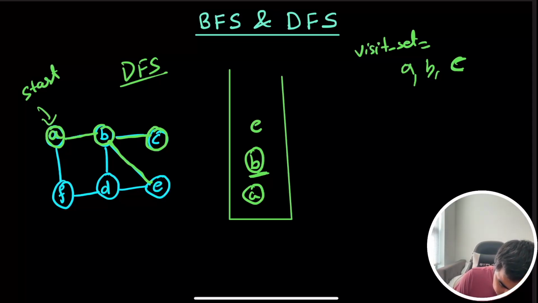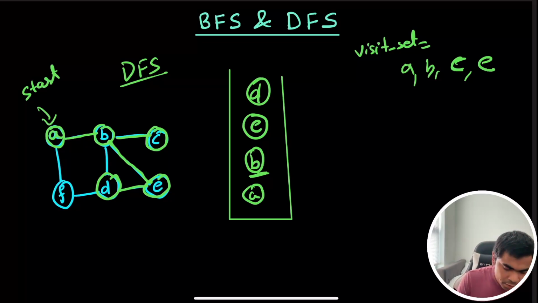So I'm visiting E, but I'm also gonna explore E. Let's add it to my visit set. E has one neighbor, which is D. So I'm gonna visit D and append it to my stack, and then start exploring D. While exploring D, I'm gonna reach out to its unvisited neighbors. B is already in my visit set, so I'm not gonna put that onto the stack because it's already been visited. It's right here, you can see. I'm not doing that, although it's gonna stay connected.